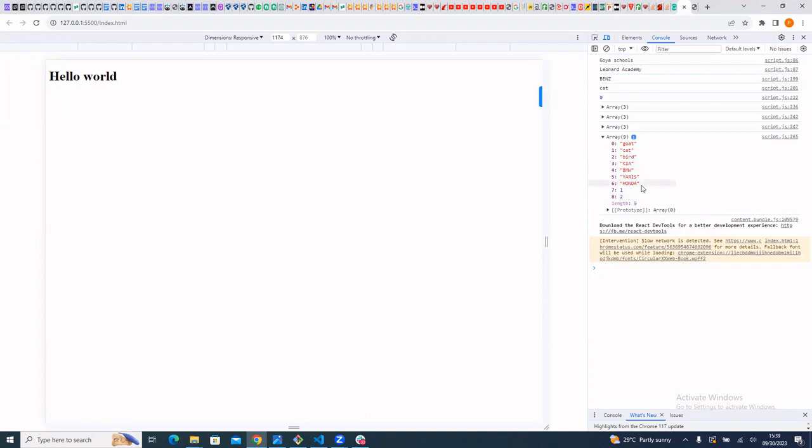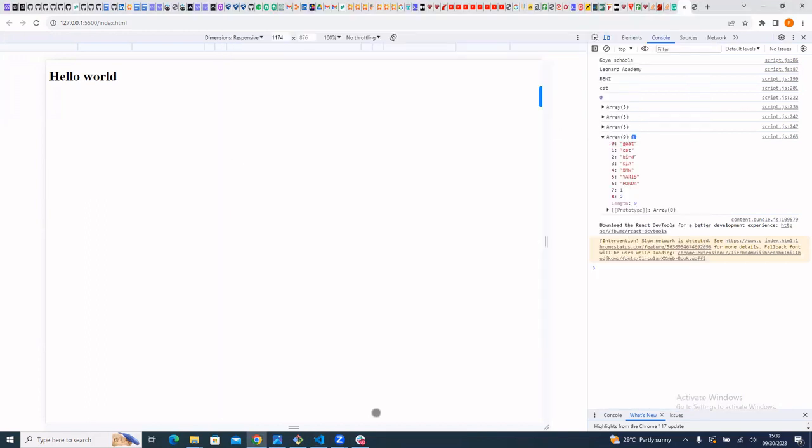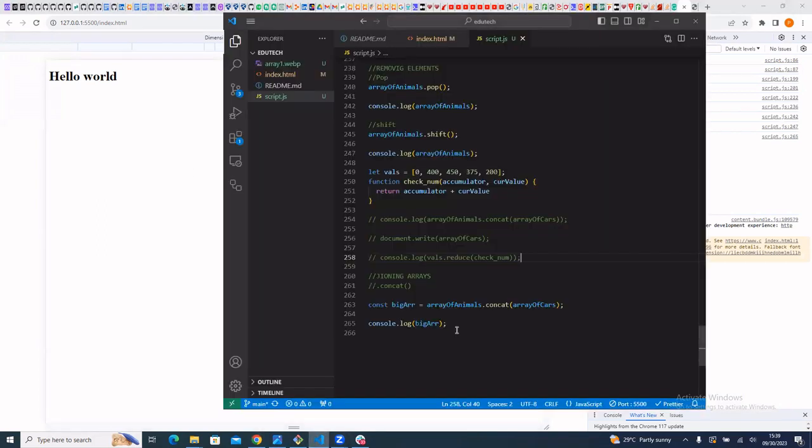In the array of cars we also have 1 and 2 somewhere. So it just gives you an array that contains all these things together. As simple as that. That is what the concat method does.